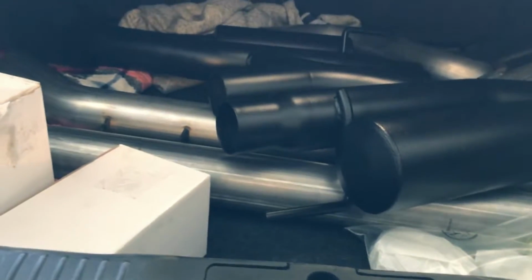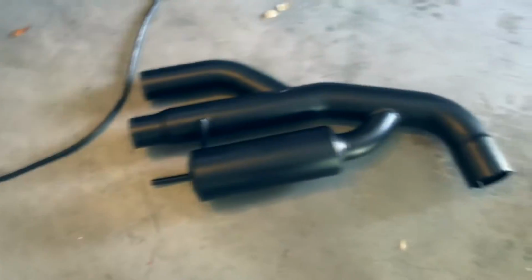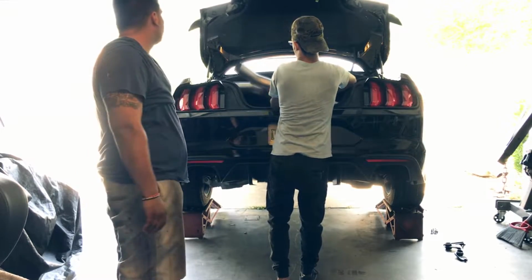Alright, now for the reveal, the exhaust. Boom. The MBRP race catback. Something's moving around in there. These. I don't know. We'll see. It's there if we need it.